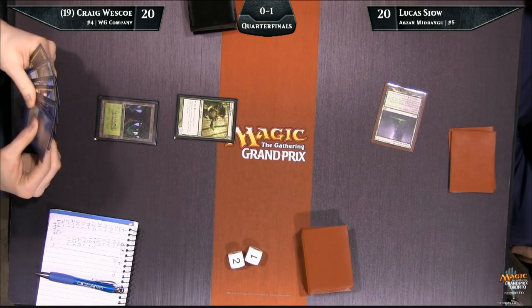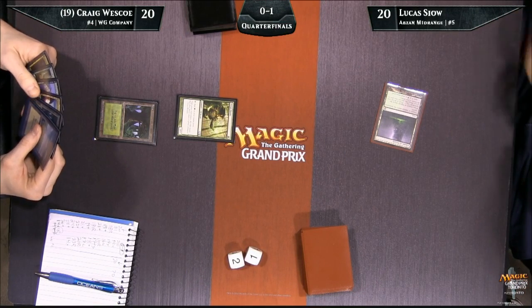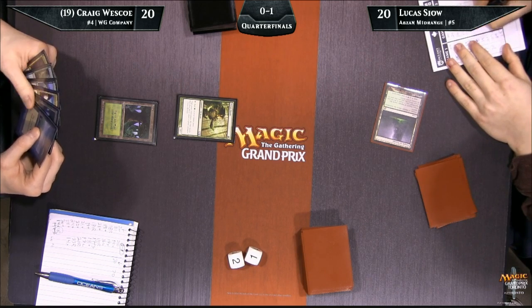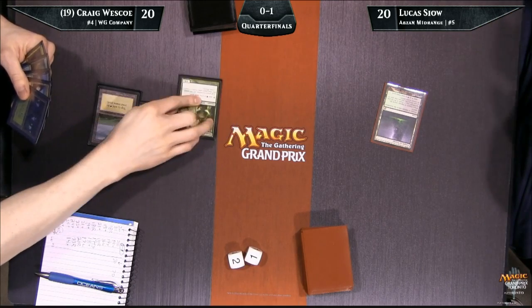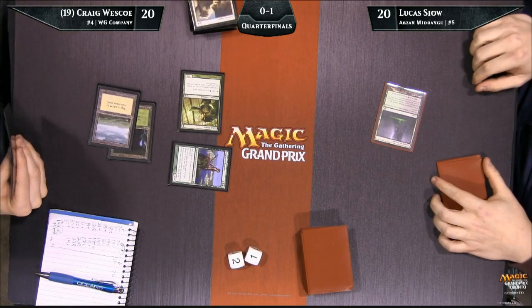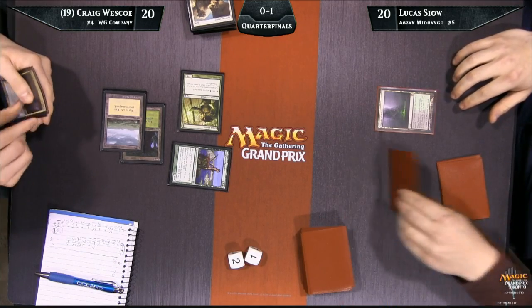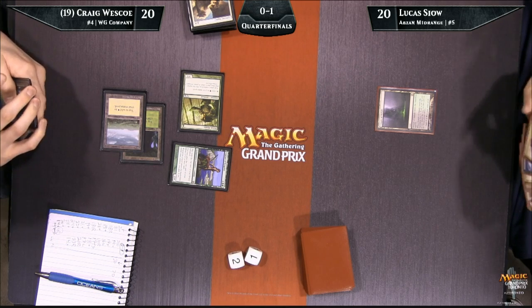We're back in game 2 over here. Early stages, Craig Wescoe versus Lucas Siow. Craig on the play. Turn 1 Mystic into a Courser. It's a pretty good start.